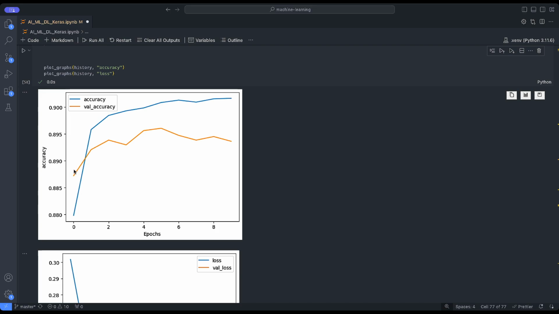For the validation data, we can see that it has improved and our graph is still increasing, but after maybe the fifth epoch, the validation data started to lose accuracy, started going down. Which means it's still overfitting after the fifth epoch or so.